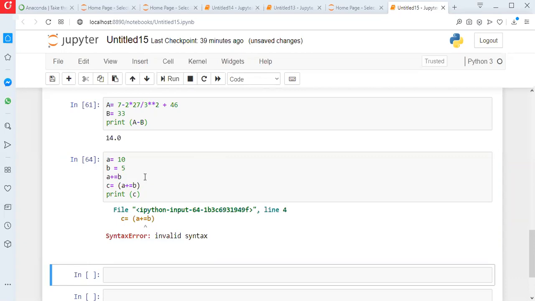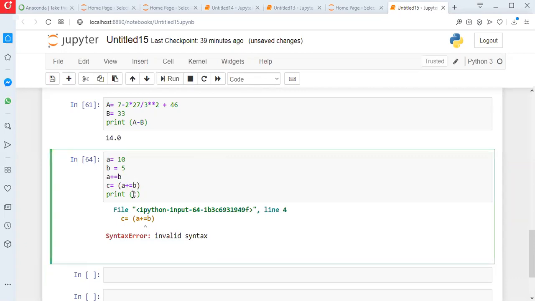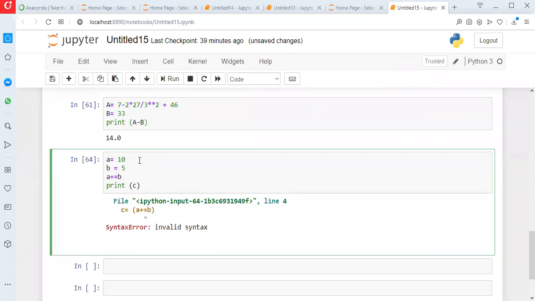So now in the print, you can comment that line, the c. Now inside the print, you have to write this expression: a plus is equal to b.